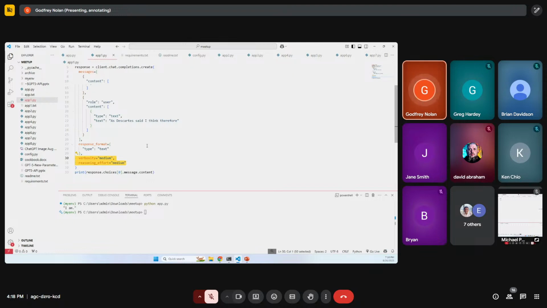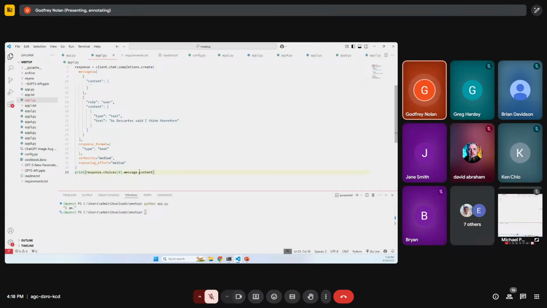As you know, if you've played with ChatGPT recently, you can see that it's thinking all the time. So reasoning effort is basically low, medium, or high. It's going to spend more time on your question based on that level. And then verbosity is the same, low, medium, high. If you just want a small paragraph, several paragraphs, or a page, you will use low, medium, or high verbosity.